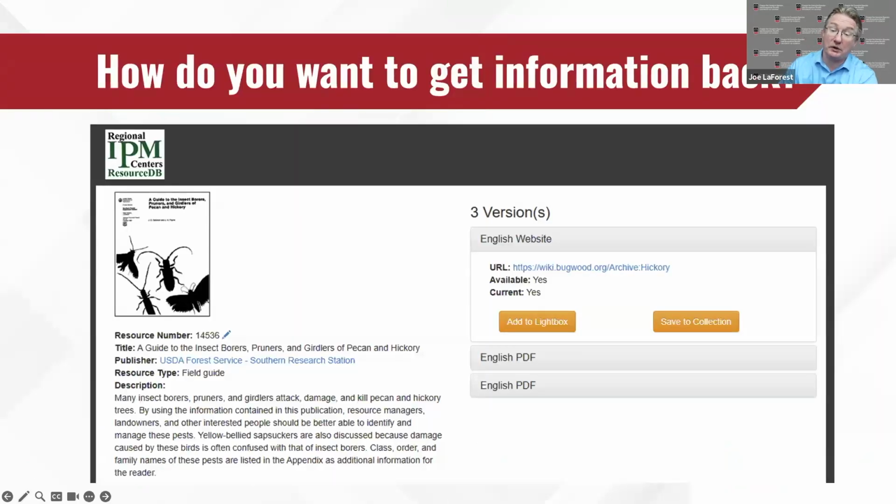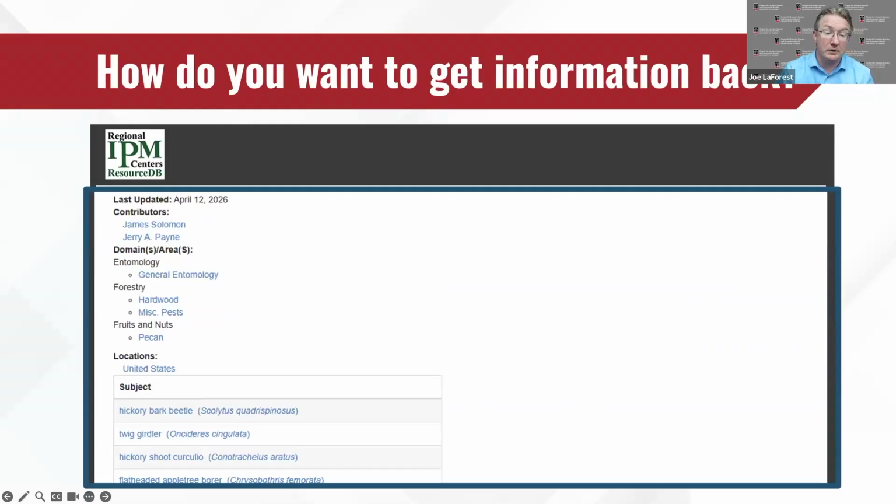And then choosing how we're going to get the information back to it and where we settled on the resource database, our first use was, well, we're going to have different fact sheets and booklets and other things people are going to have. We got a title. We know who published it. We have a type of the resource. There's always going to be a description. And some of those descriptions will be a novel. Some of those will be much shorter. You're also then going to have possibly multiple versions of these different things. You're also going to want to list all the contributors for that resource. And then the settings that it applies to.